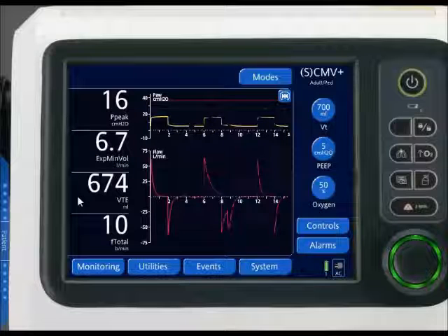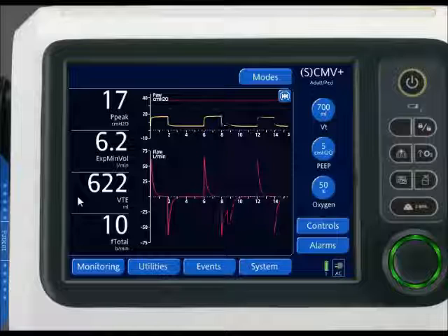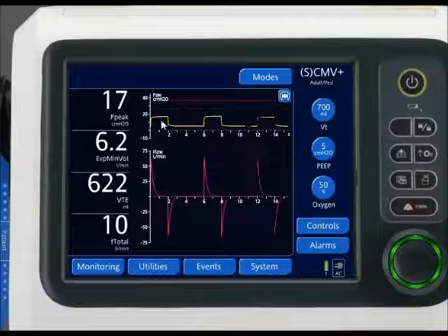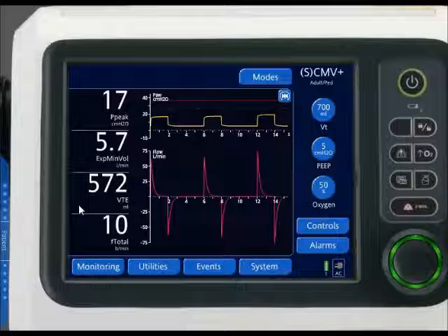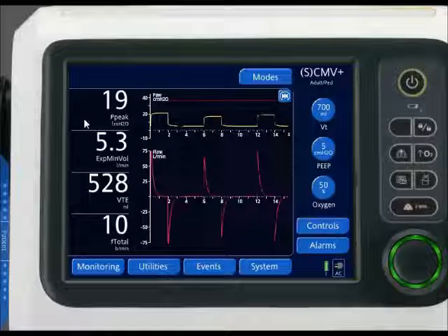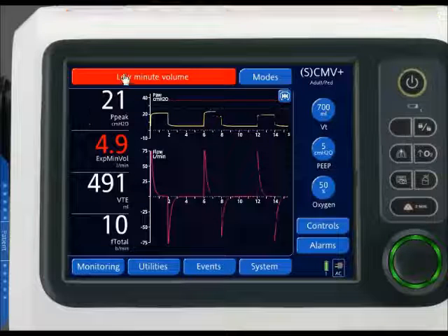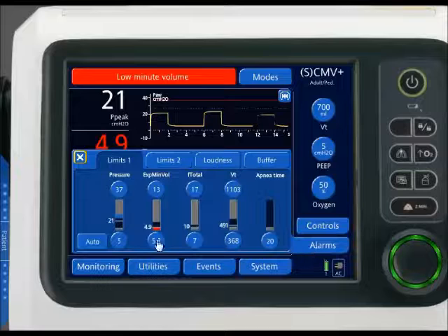What happens is the ventilator is always looking at this exhaled measured tidal volume, and it's going to adjust my pressure control, or my pressure level. We're looking at the pressure waveform. You'll see it starting to rise. We can also look at the measured pressure value, and it's increasing right now. It was 16, went up to 19. It's going to continue to raise my pressure until it gets the target tidal volume of 700.